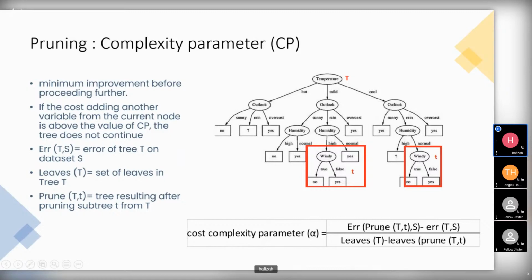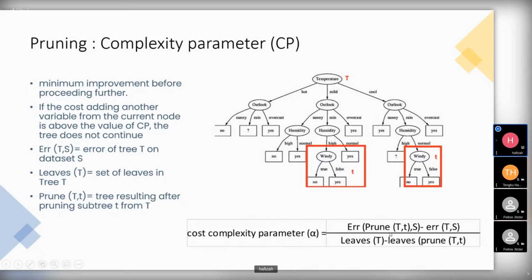If we have more error, it means our model is not good, so we want a small error, so the numerator should be small. But we do not only consider the error, we also consider how many leaves there are after pruning. So this one is the error, small error, and this one is higher.